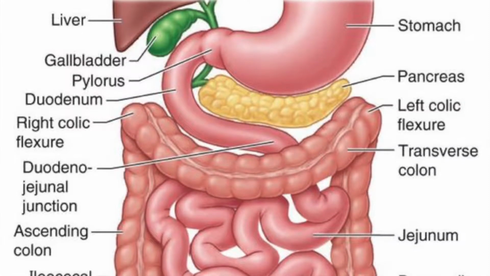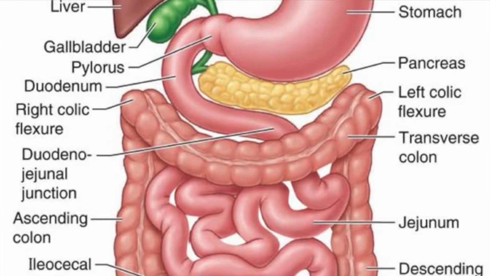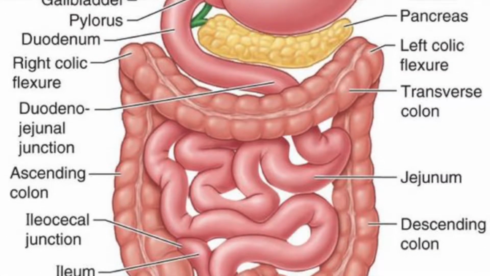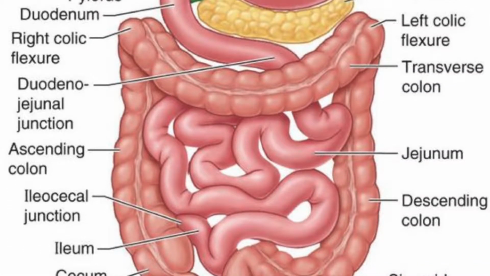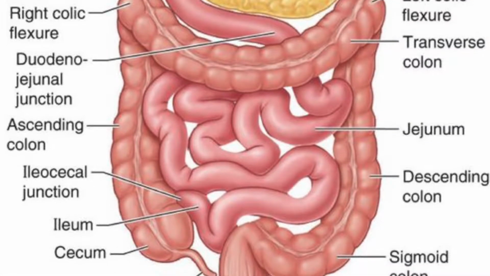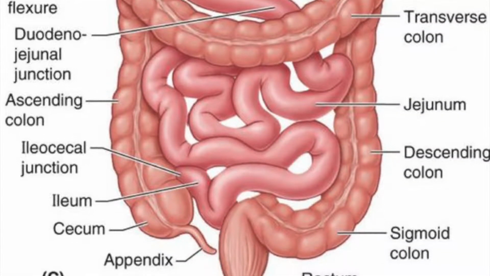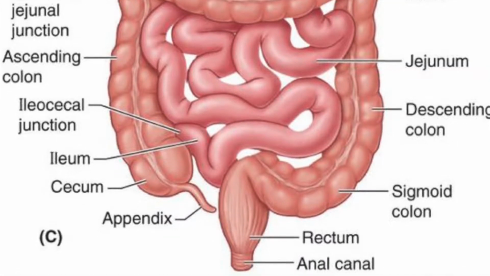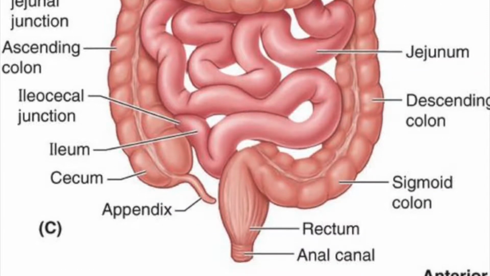Surprisingly, the small intestine is actually much longer than the large intestine. The small intestine is the part of the intestine that runs between the stomach and the large intestine. It is the part of the intestines where 90% of digestion and absorption of food occurs. The other 10% takes place in the stomach and large intestine. The main function of the small intestine is to absorb nutrients and minerals from food.